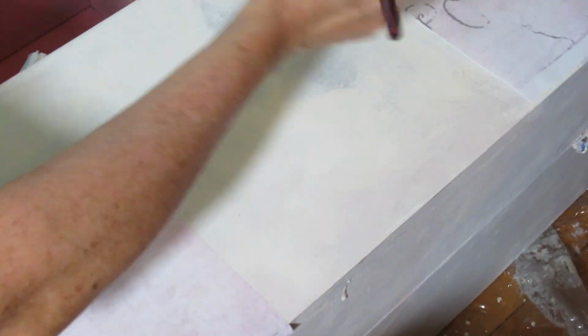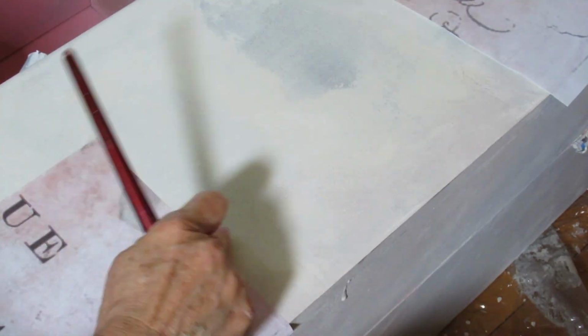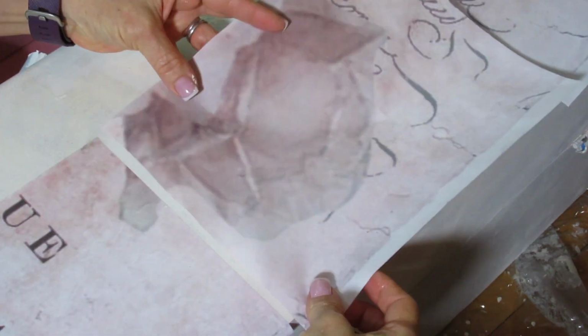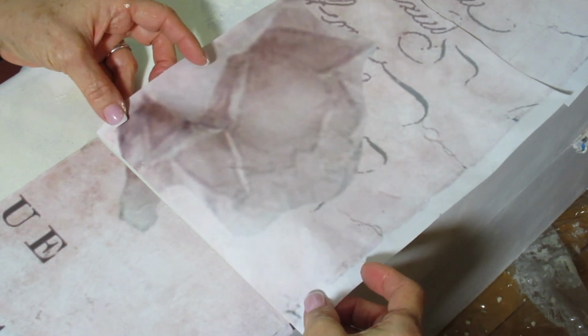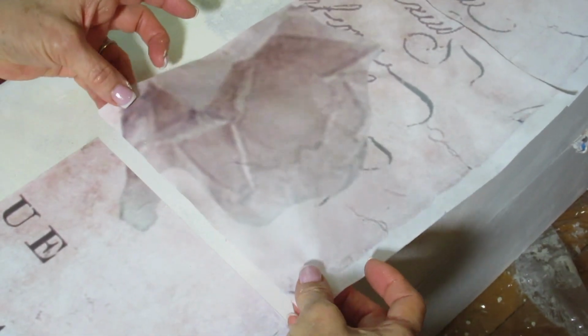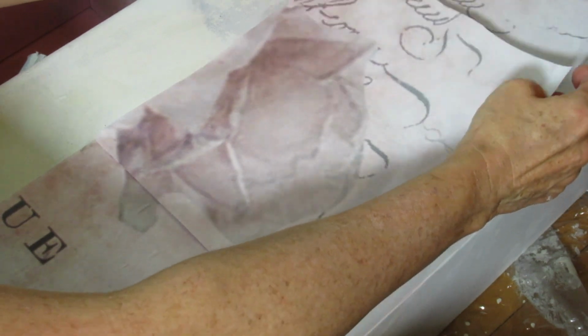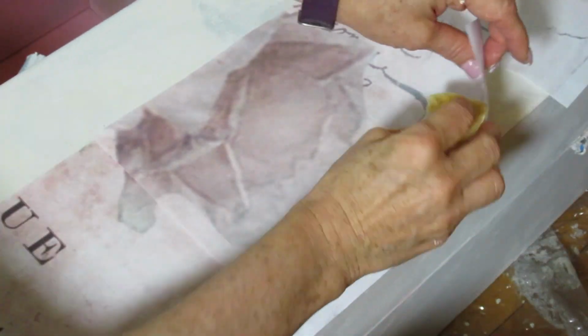And now I'm going to place the wet copy down over where I just applied the decoupage glue, and I'm going to line it up as best I can over top of that other image. You can see that I left the border on this one, and that's because it actually helped me. I knew I was going to file it off anyway, but it helped me to keep this straight.